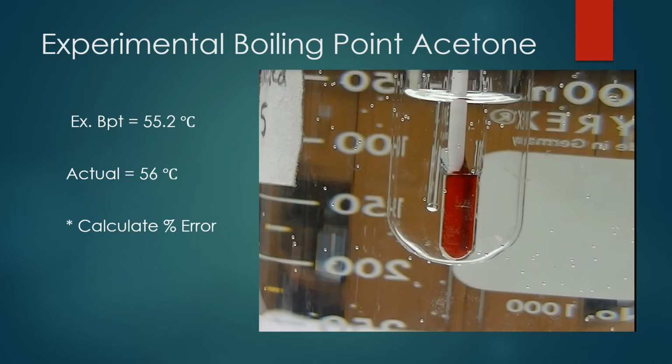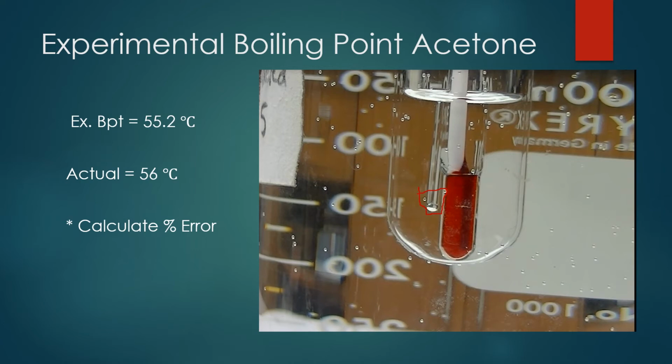The last piece of data we are going to collect is the experimental boiling point of acetone. The reason we're collecting this data is because we're really just trying to hone our skills before we try them on the unknown. So when we do the experimental boiling point of acetone, we're going to take a thermometer and attach a capillary tube to it. The capillary tube is what you see right here next to the thermometer. You can also see a little bubble at the end of that capillary tube. That's the open end of the capillary tube, and it is submerged in the acetone.